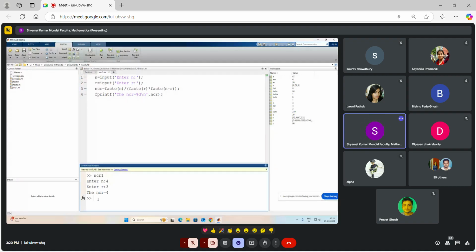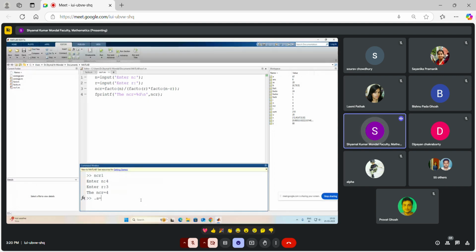Dot star, not only dot star, dot slash. What is the dot? When an element-wise operation is performed, at that time dot is used.